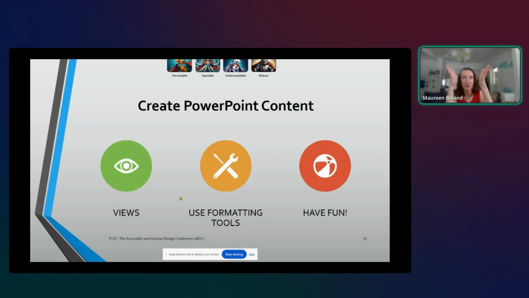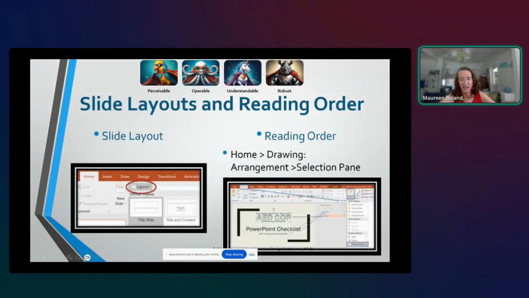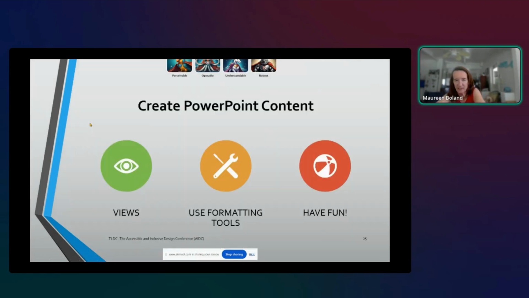They tell the computer program what the information is in this group of text, and different programs translate it differently. And then have fun. Creating your slide layout will take the most amount of time.